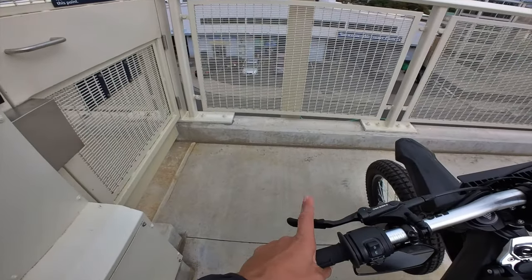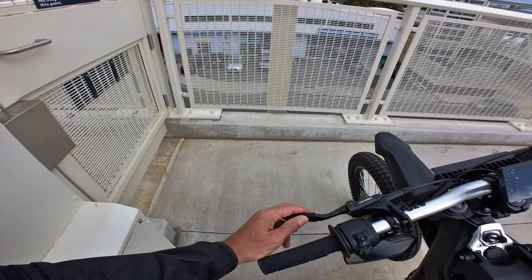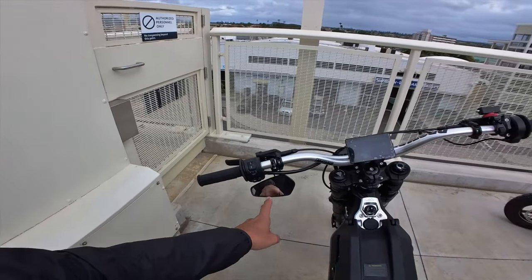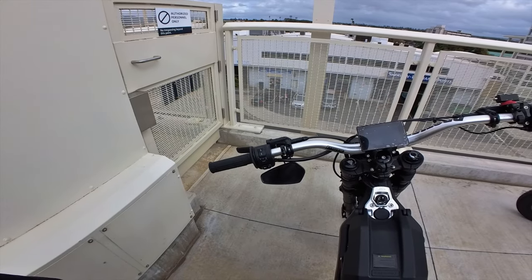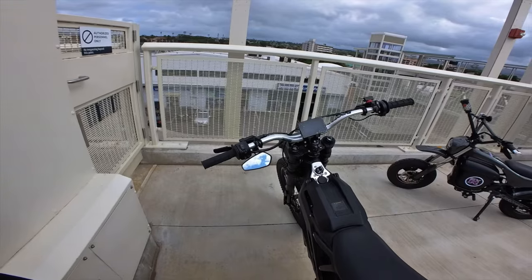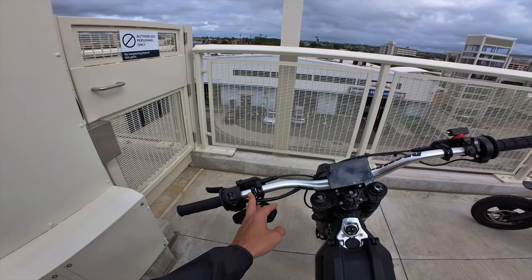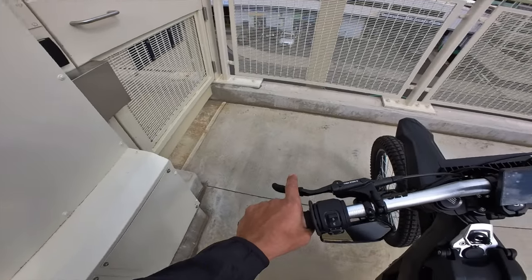So knowing that we're gonna be doing an adventure today, I already just outfitted it with my comforts, which is the brake lever. I also put on a mirror here. This is the one from Amazon. Amazon mirror works really well. It doesn't vibrate when riding. So a little something, safety, comfort, and then tailor fitted to my liking for the single finger pull.